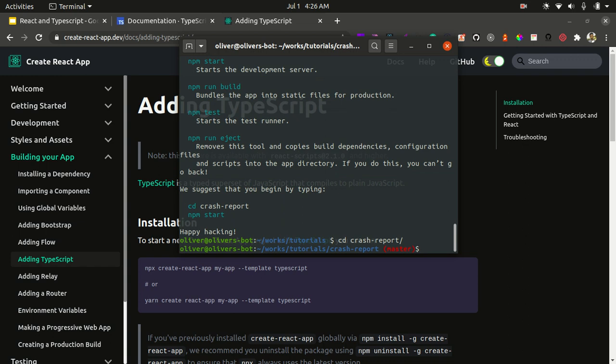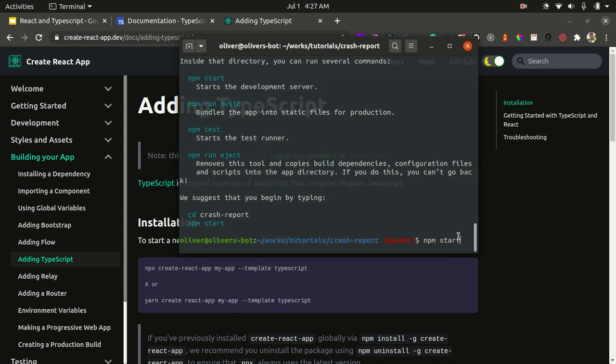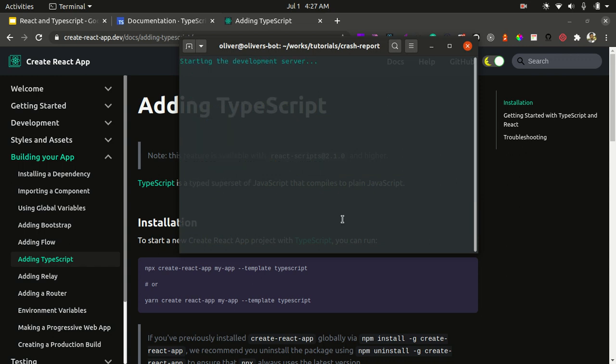I can do npm start. Okay, this should start up the development server for React.